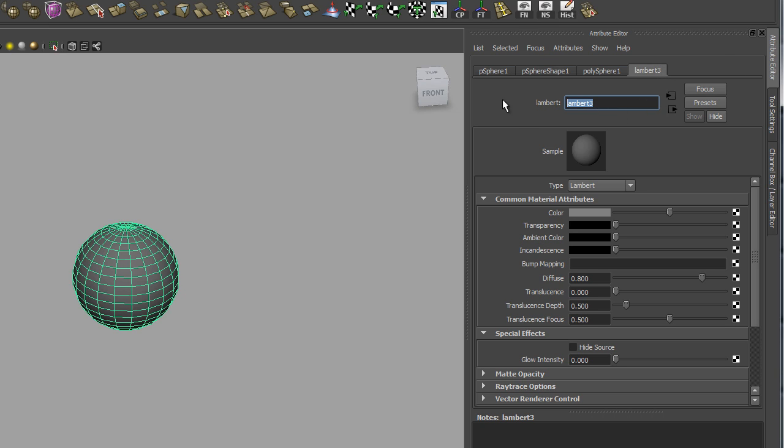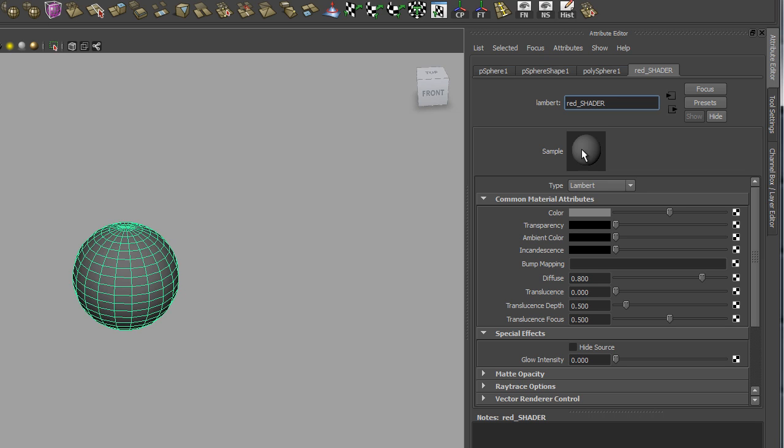So what you generally do is rename these something logical. For example, if I'm going to change the color of this sphere to red, I would call this red. So I type in red underscore shader, like this. Generally speaking, I put the word shader in capitals. If I press enter when I've typed that in, you can see the name of the tab changes to red shader. So now when I'm looking for this panel again from the list of tabs, I can find it really easily. There's my red shader.